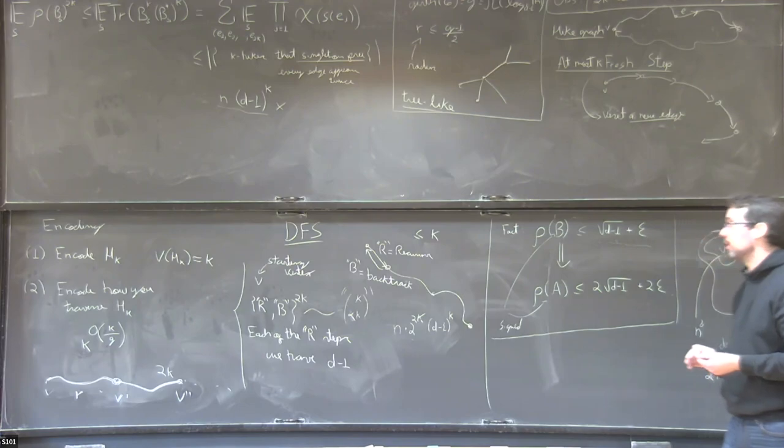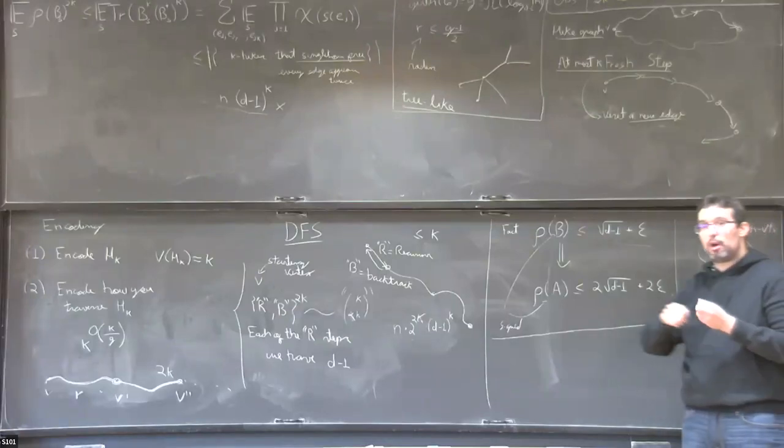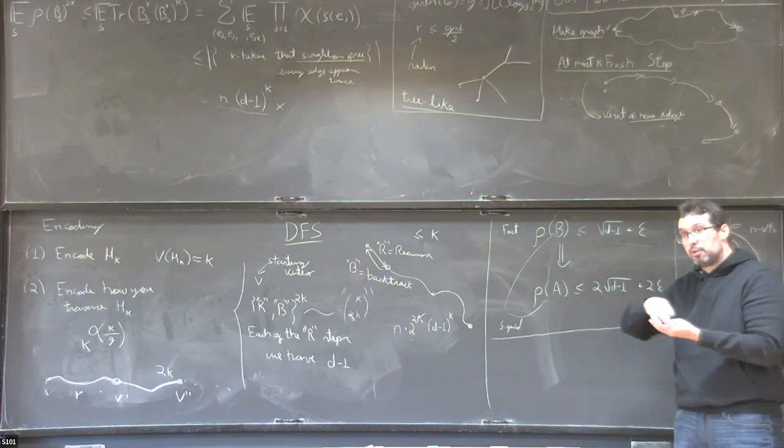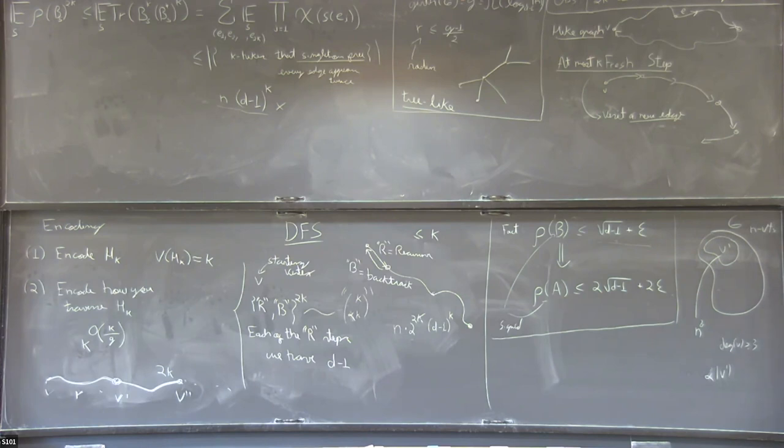One thing that changed for us is that typically, in several analyses of the trace power method, it suffices to consider a walk that has size log of the number of vertices. But since here you're interested in doing these very large lifts, we need to handle a union bound over exponentially many possibilities. So the length of the walks that we need to consider is extremely large. So instead of considering just something that goes about log n vertices, you're considering n to the delta, right? So you're seeing a much, much, much larger proportion of the graph. And you need to encode this differently. But I don't know this other result, so I don't know exactly how it would compare. I don't know if they needed to go that far. We are only going that far because we need a very good concentration to make a union bound go through in this kind of analysis.